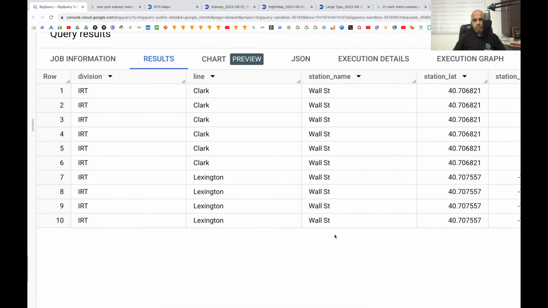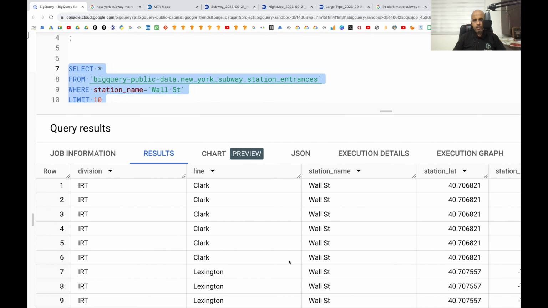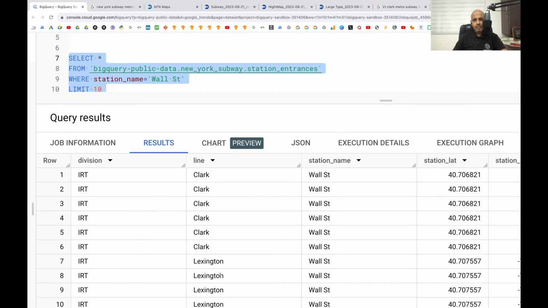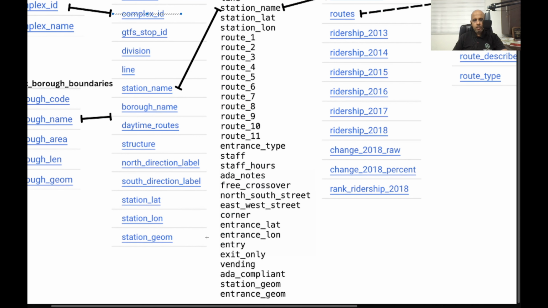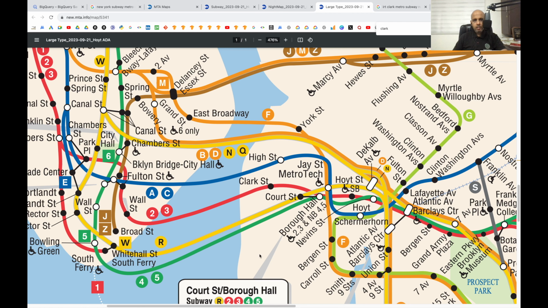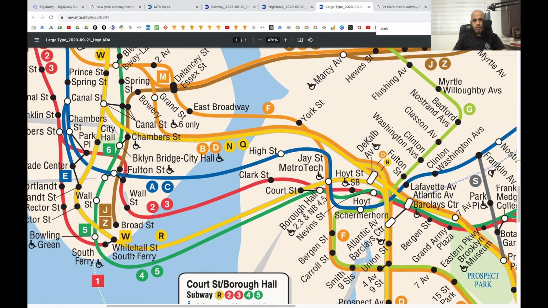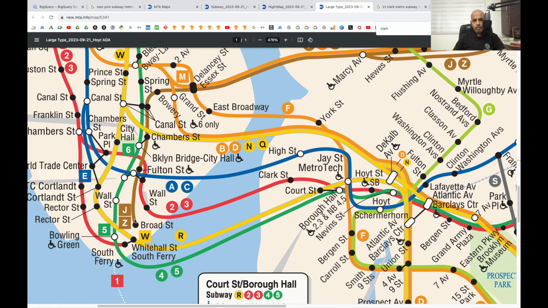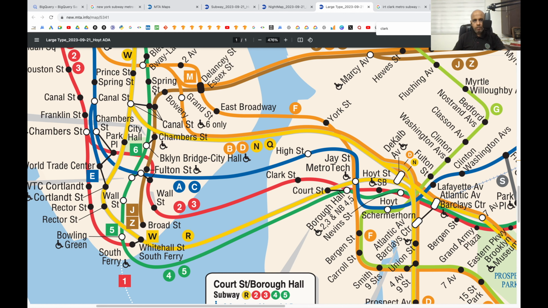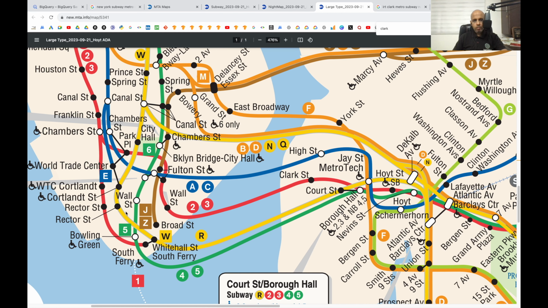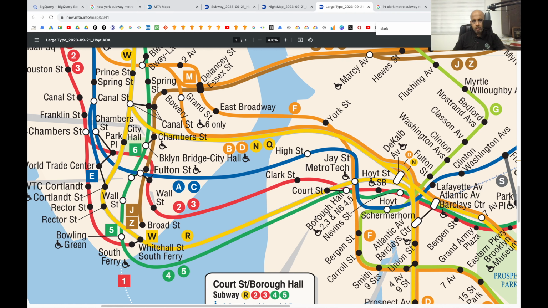Look at the 10 rows we get, and as you can see, we got Clark back again. And we have Lexington. So Lexington should be on the green line somewhere. If we look at this, we have the green line that goes through here, through Wall Street, and this, and then goes through here.